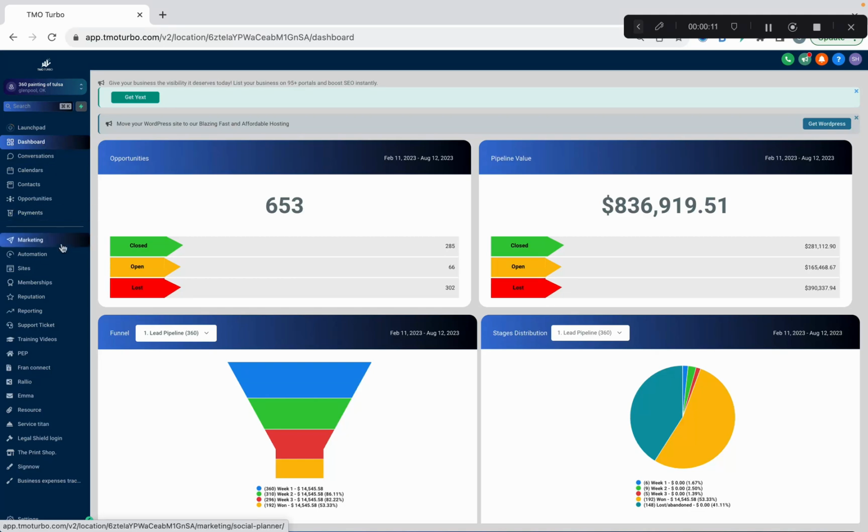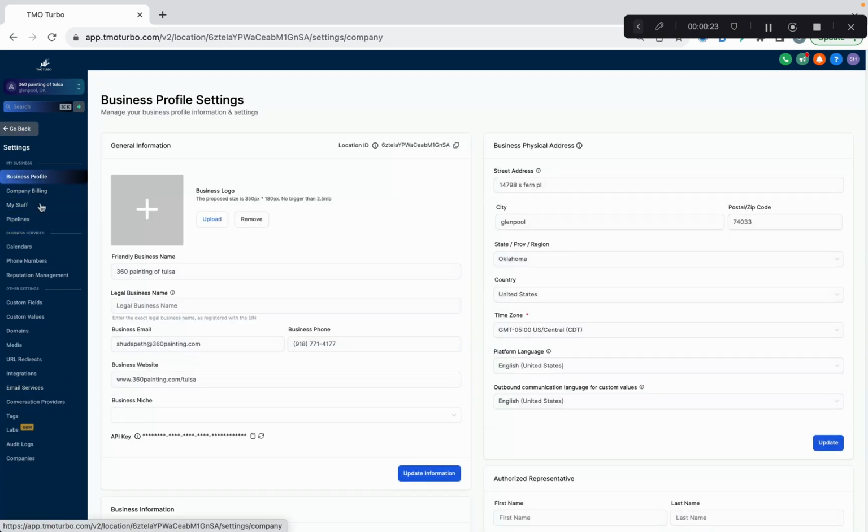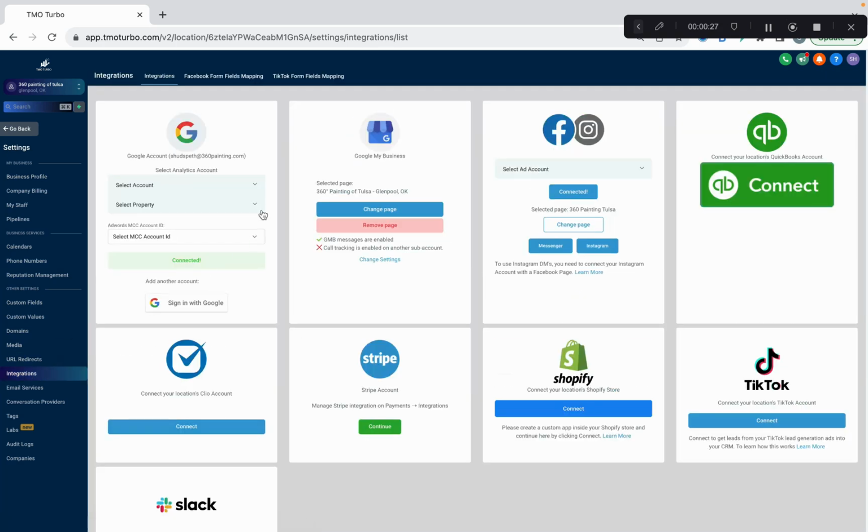All right, we're going to talk about calendars and integration. When your team comes in, they need to link their Google Calendars to the system. They'll have to integrate it, just like everybody will. So you go to settings, and in the settings section, you're going to go down to integrations. And then it's really simple.